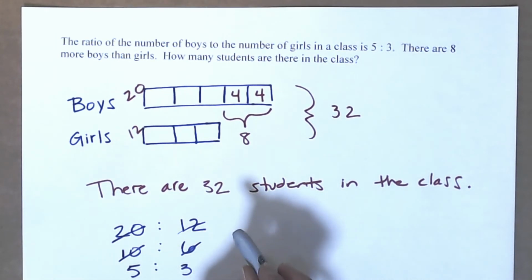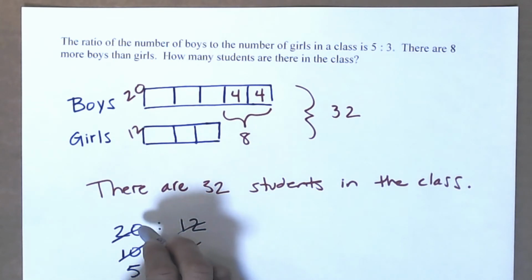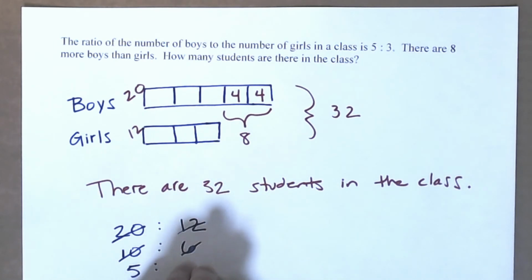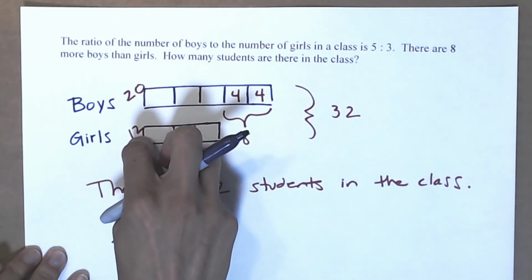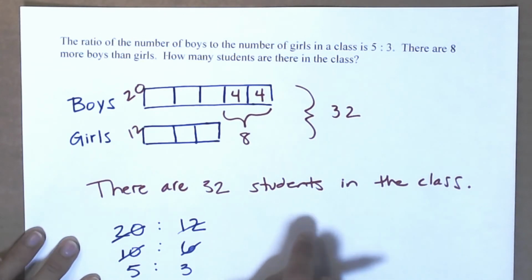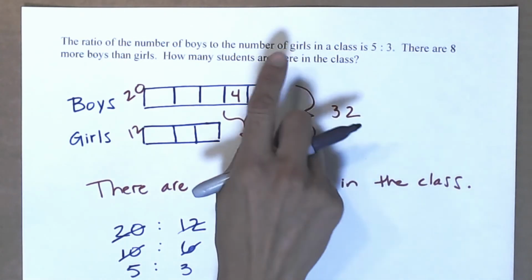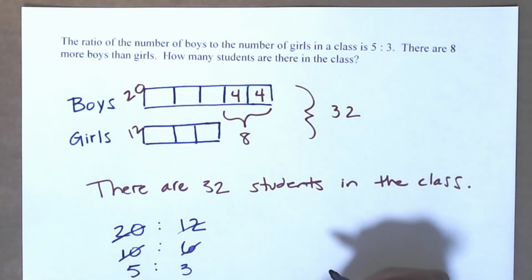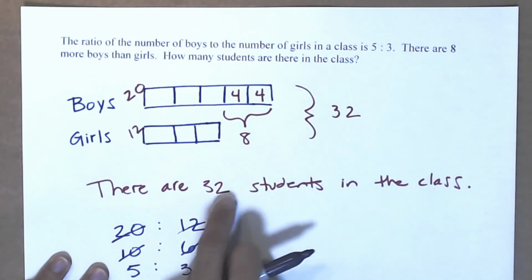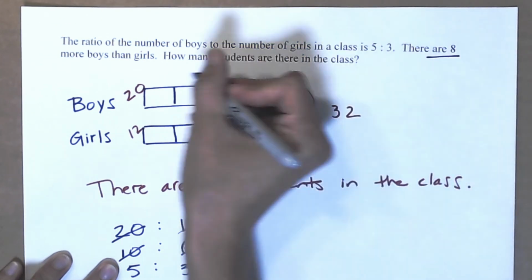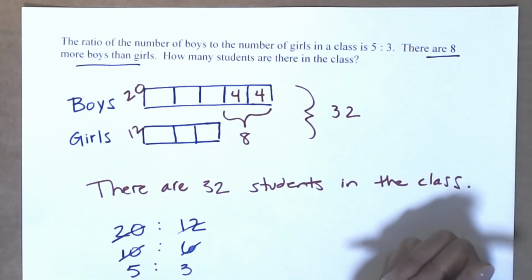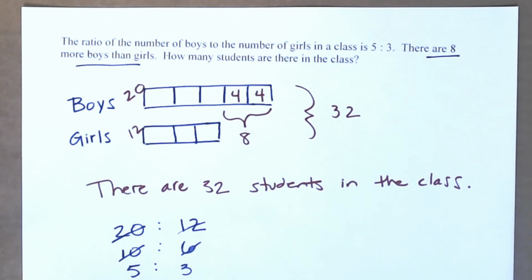Or we could have divided by the factor of 4 right away. 12 divided by 4 is 3. 20 divided by 4 would be 5. So we can see that our final answer, 20 to 12, is an equivalent ratio for the number of boys to girls in the class, 5 to 3. And we can also do a check here that the difference between the two, 20 and 12, is 8. And we were told there are 8 more boys than girls. So everything checks out. Just wanted to go through that with you so you can see equivalent ratios in this question.